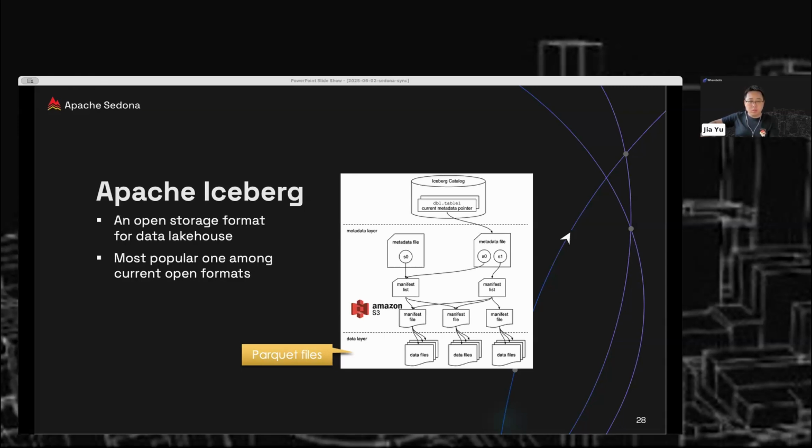Any other questions, folks? Another question: what about more complex spatial analysis like networks? Good question. Right now, we don't have direct support for network analysis, but that is something we really want to support.